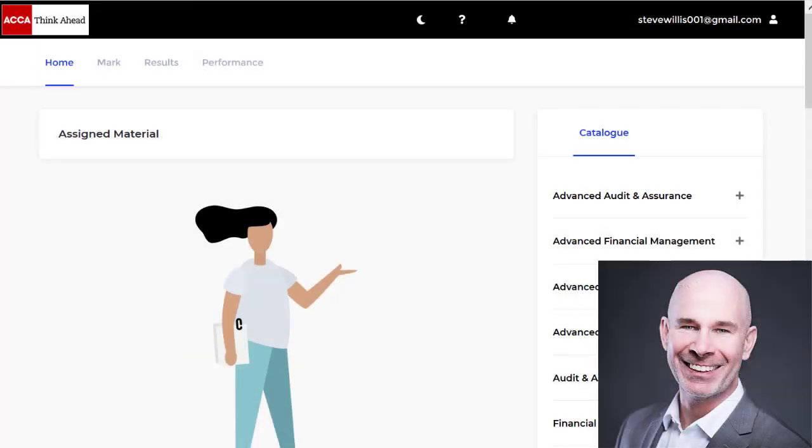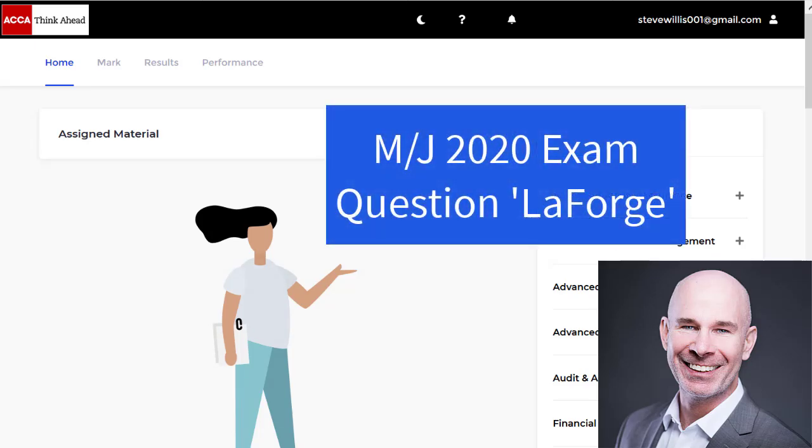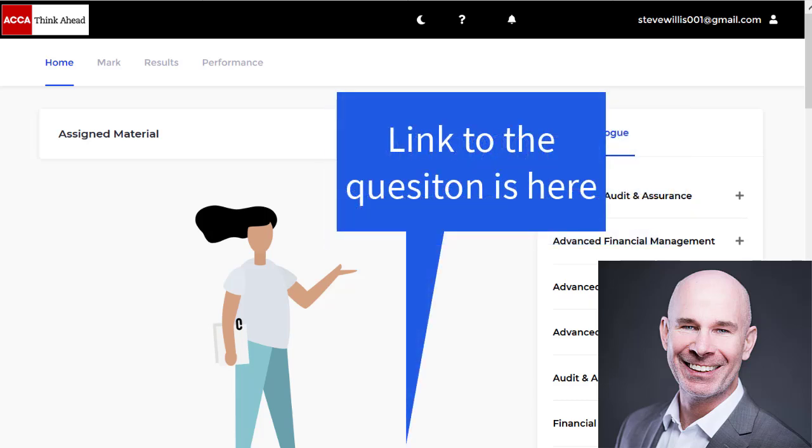I'm back. We are looking at paper Financial Management, March/July 2020. The question is Q4. We are going to go through the theoretical ex-rights share price, exam technique, as well as funding a project with debt or equity. So download that past exam question, open up the practice platform. Let us get started.